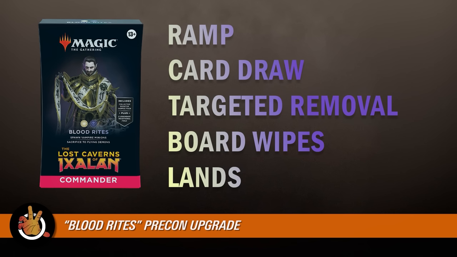All right. Just like we do every time, we like to break down each deck into its vegetables. How many of each kind of thing that goes in every commander deck does this deck have, so we know what to do when we're upgrading? And we're going to start with the very basics with ramp. So in terms of ramp, this deck actually has 9 pieces of ramp.